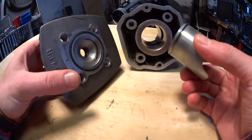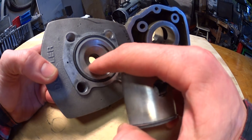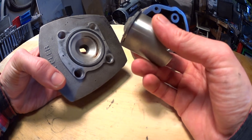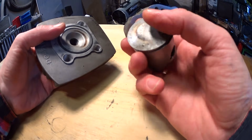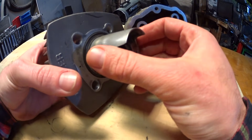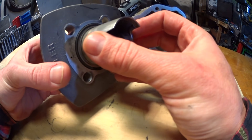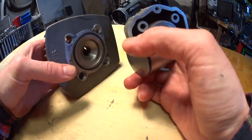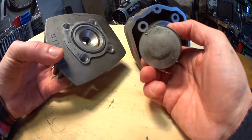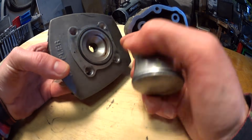Run a tighter squish gap. The squish gap is the gap between the piston and the squish band in the head when the piston is at top dead center. A good rule of thumb is one percent of the stroke — ideally you want the piston to just almost touch the head at peak RPM. If you're up for some destructive testing, you can tighten the squish gap until the piston touches the head, then go back a tiny bit. What you want is no gap at all at peak RPM, because if there's no gap there is no trapped mixture, and if there's no trapped mixture there is no mixture that can detonate in the squish band.